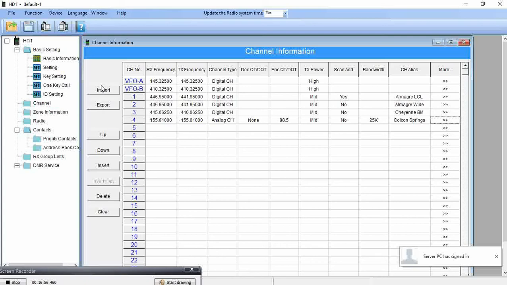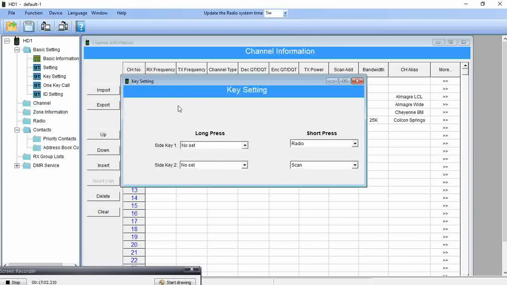One thing I would recommend is probably going over to your key settings and changing these. You have 2 keys on the side that are programmable. Key 1 is the top key, key 2 is the bottom key. So what I actually do for the Brandmeister repeaters is I go and create a disconnect call, and I set that to one of the keys to disconnect from the top group. I'll show you that in a later video. Right now we're kind of going basic. Don't want to get too much into the technical stuff of this code plug.